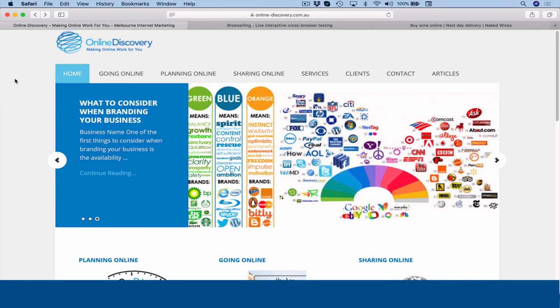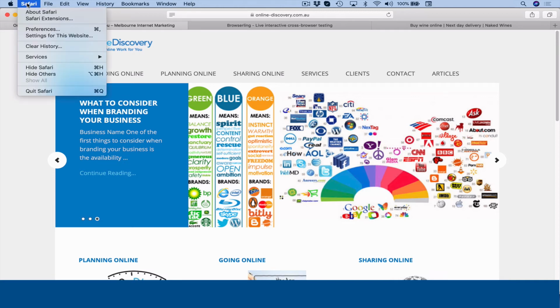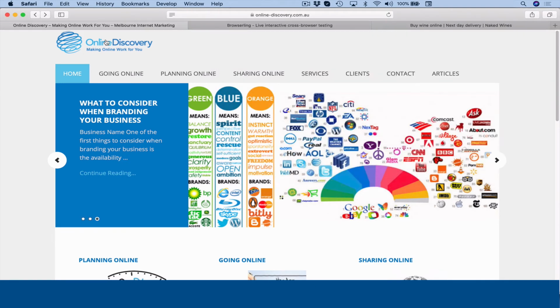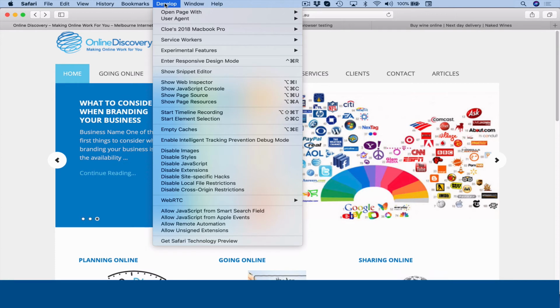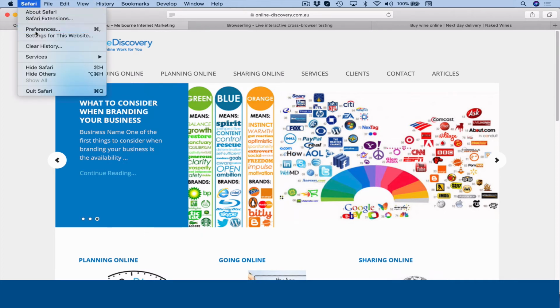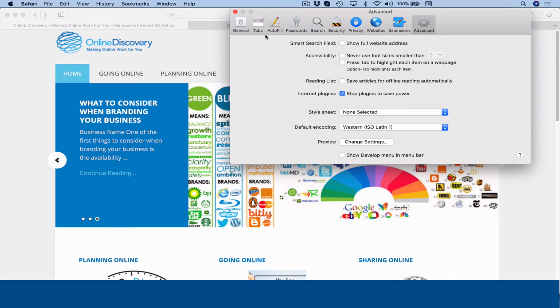So moving on to Safari. In Safari, it's a little bit more complicated. You want to go to Safari, then to Preferences, then to the Advanced tab. We've got the General tab here, but you want to go to Advanced, all the way down to the bottom to Show Develop menu in the menu bar. That will bring up a new menu here called Develop. If you click on that, you can then choose Empty Caches, and that will clear your cache for Safari. Then you go back to Preferences and remove that box again.